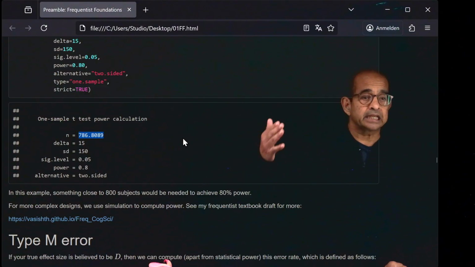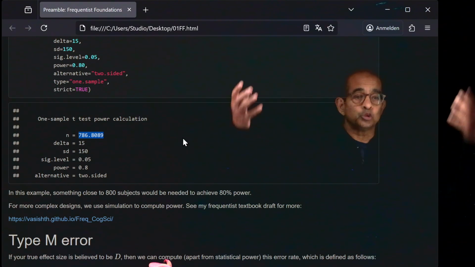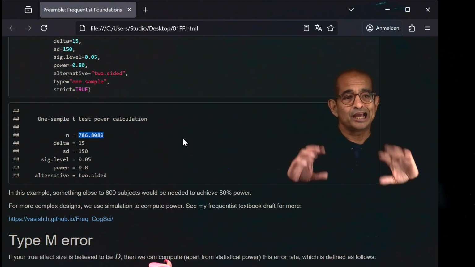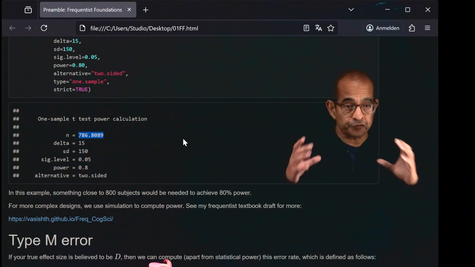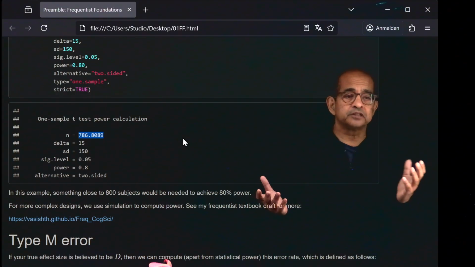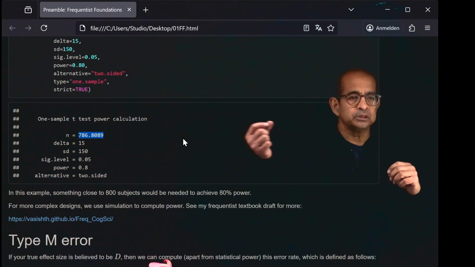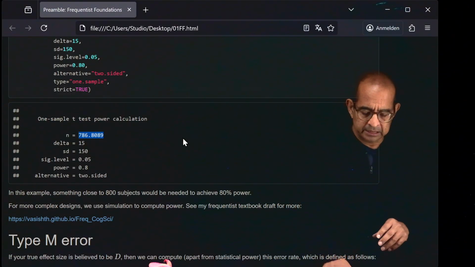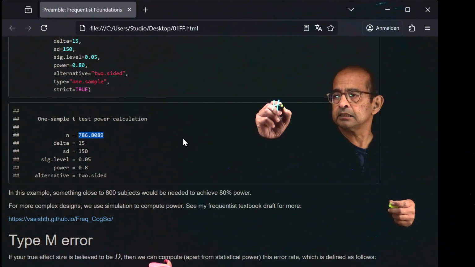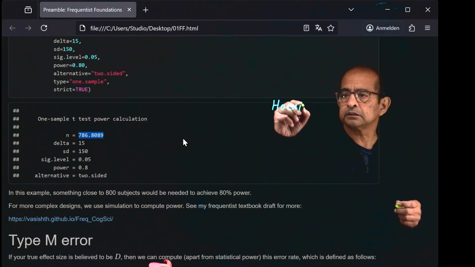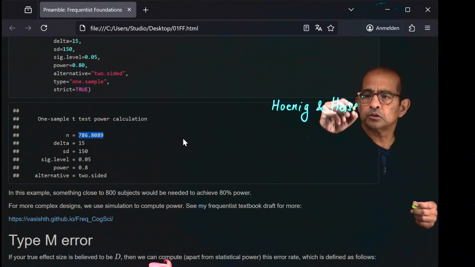Remember that these power calculations are always with respect to what you will do in the future. You can't actually run the experiment and then compute the statistical power of the experiment that you have already done. That's called observed power, and that observed power is just a function of the p-value. This is discussed in a famous paper by two people called Hoenig and Heisey. You can just Google it, Hoenig and Heisey, right?